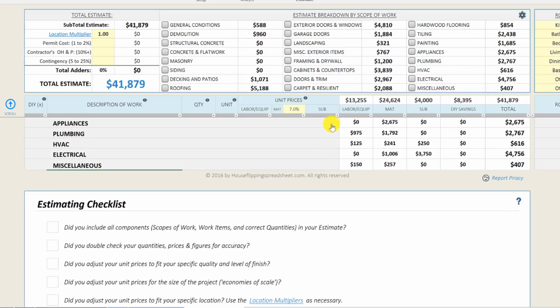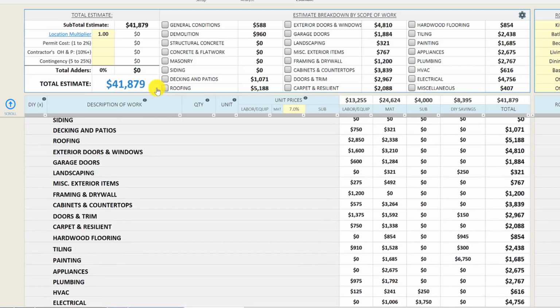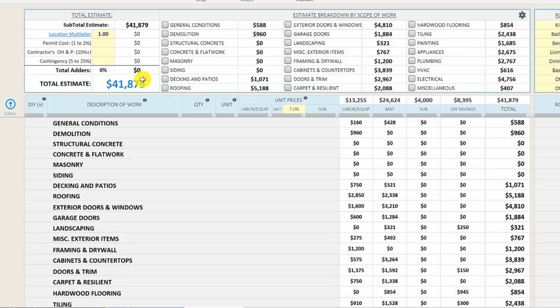So you can see our total budget for the property is $41,879. So you can see a breakdown up here at the top, which gives you a breakdown of all of the categories and where we're spending our money. You can see that because I'm doing some of the work myself, I'm saving around $8,395. So that was one of the things with this property that I kind of got myself into a pickle with my rehab budget. I ended up needing to do some of the work myself just to make the deal work. So you know, that's generally not a good idea.